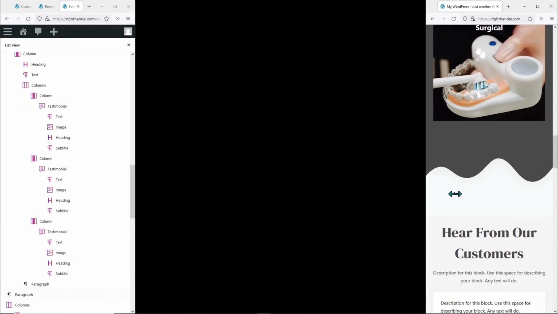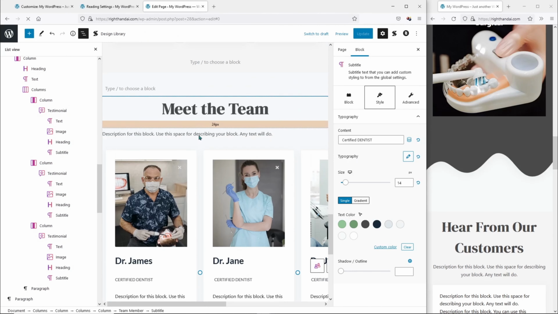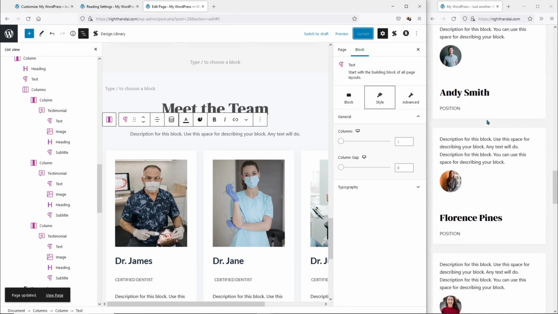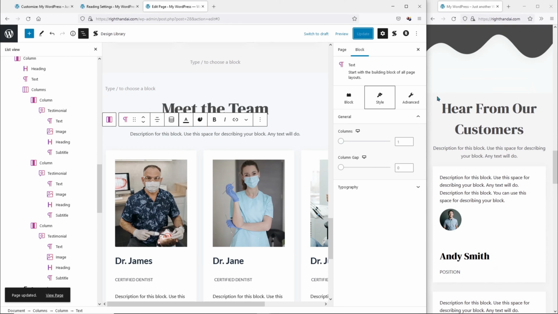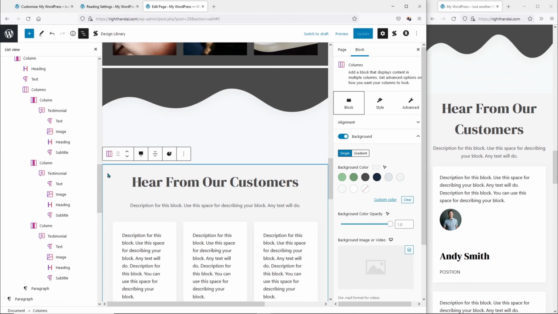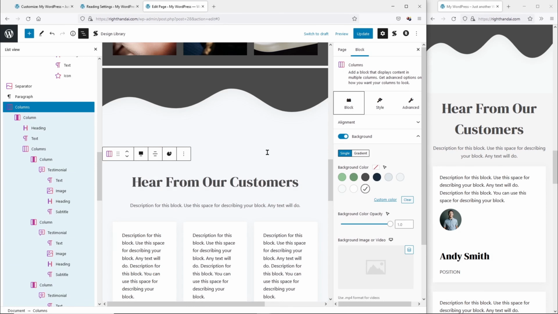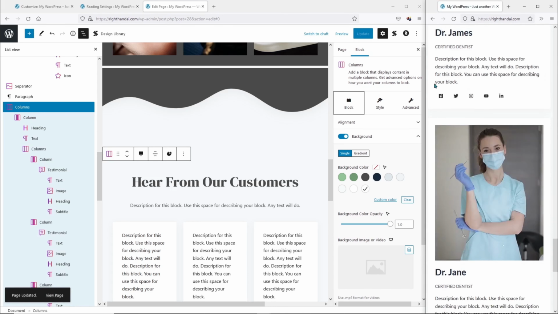Maybe this text, I want to shift it to the middle. So let's click on this text and shift it to the middle. All right, cool. Now, as you can see here, there is just this faint background over at this testimonial section. So we don't want that. Let's select this, make sure the base layer is selected, which is this columns under the block. The background, we want to have this as transparent. And then you'll see the background gone. Let's update this, refresh, and now the background has blended. I think we are done.